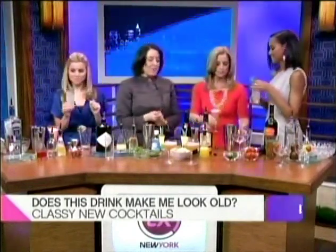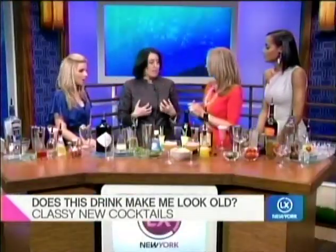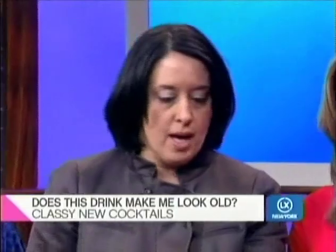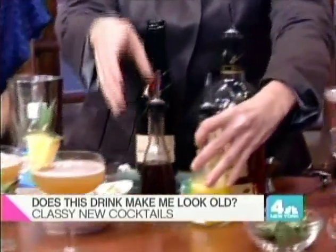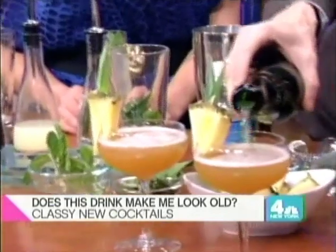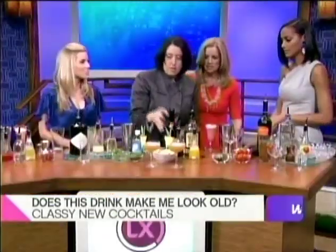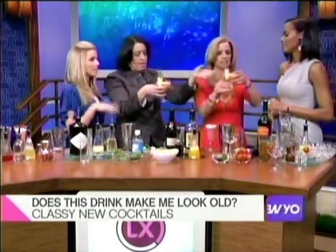Moving along to another trend we're seeing: modern tropical cocktails. It's sort of the reinvention — a lot of tiki cocktails were just over-juiced and over-sweet. I grew up in Honolulu, Hawaii, so this is something I really love. This cocktail has aged rum, an all-spice syrup that we make, fresh-squeezed pineapple juice, a little bit of fresh lime juice, and then we top that off with champagne, just to give it a little bit of a lift. Everything's better with champagne.